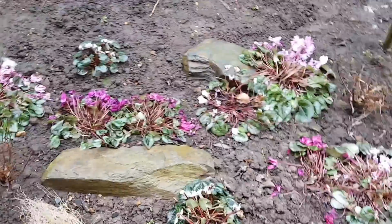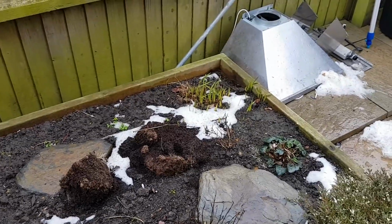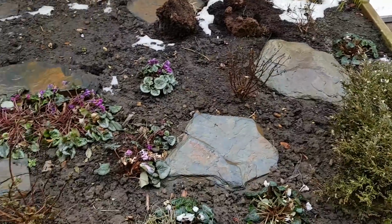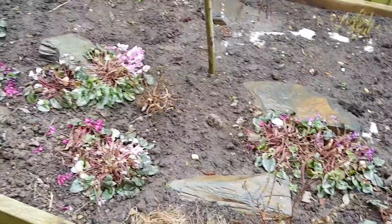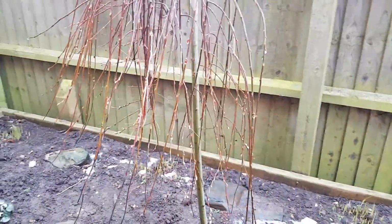And through all of this, the grasses that I've got at the back there, like I say, I'm not quite sure what they're called, are still growing. Hardy old stuff they are. Hopefully they'll come back and sort themselves out, because they were really nice. My little tree in the middle's got shoots on it. I don't know whether you can see, but it's got buds and shoots on it all over the place.